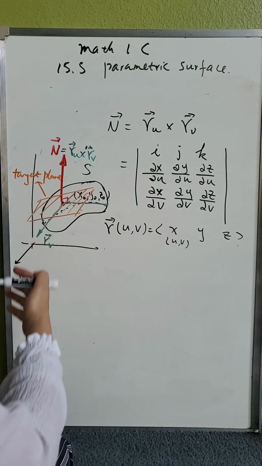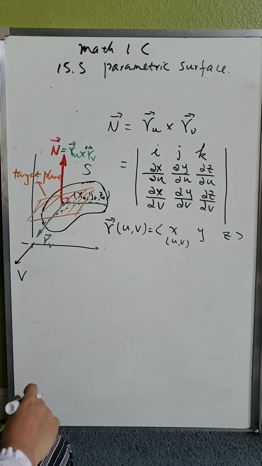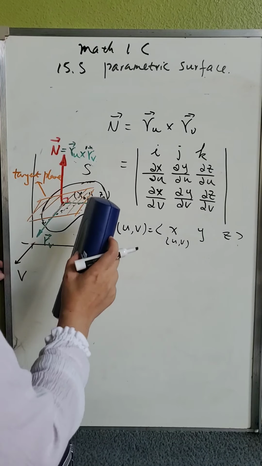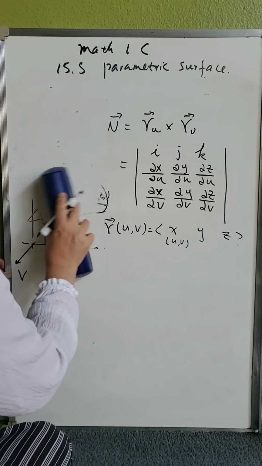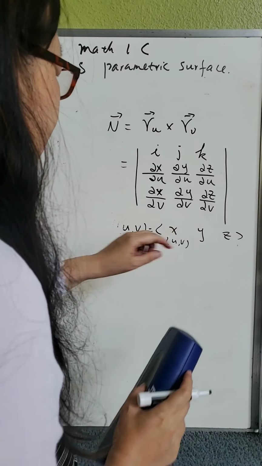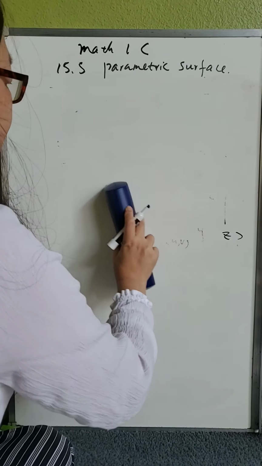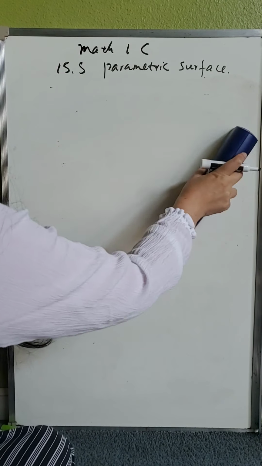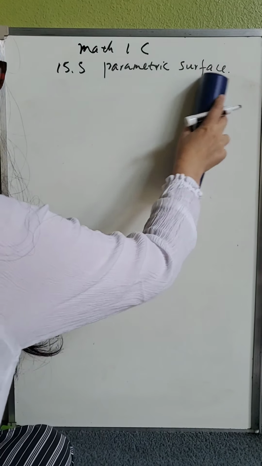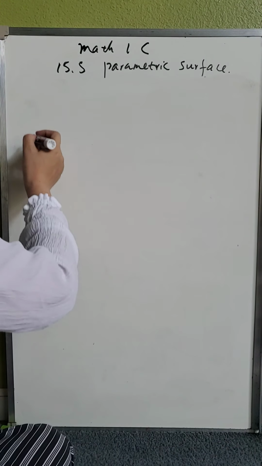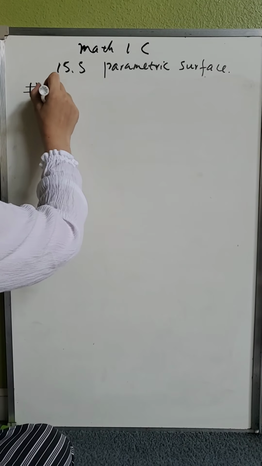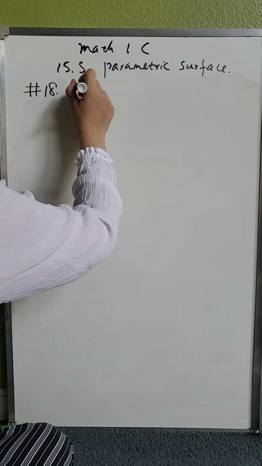Then we're going to do an example later on. But before we do that, let me give you a couple of important parameterizing things first: how to parameterize a surface. That means, how do you find this x, y, z? Because for the line, we know, for line integrals, I already gave you that. But what about for a surface? So here's problem number 18. They said the plane.